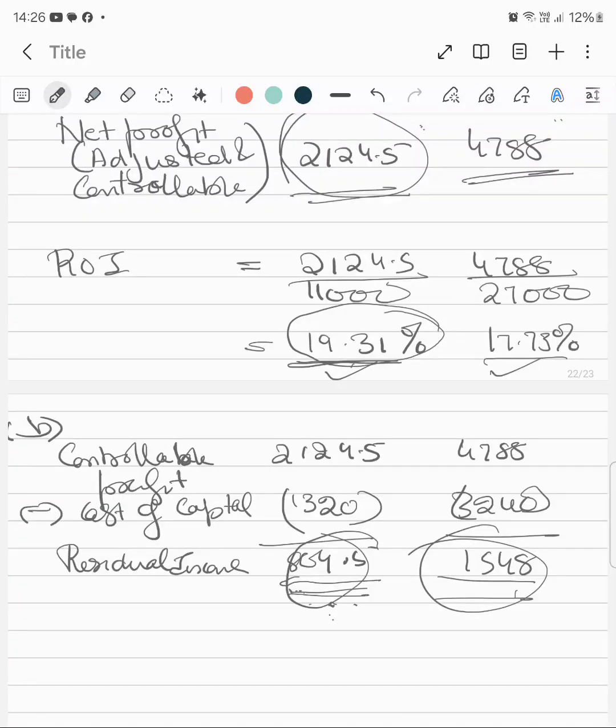Since the imputed interest charge is deducted from the profit when measuring the performance of the division, managers are made more aware of the cost of the assets under their control. This is a benefit as it discourages wasteful spending. But why will somebody invest just like that if you have this positive residual income? Why will the operational manager of the division who has the assets under his or her control? So this decision needs to be taken by the divisional manager whether to make some investment or not.